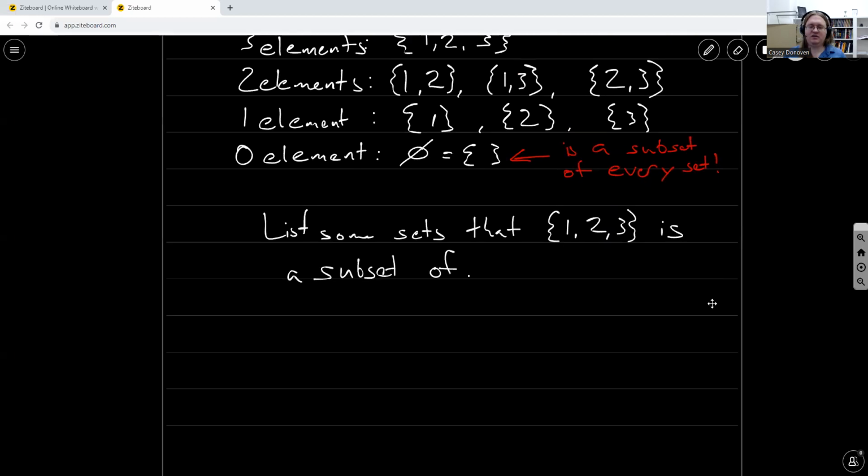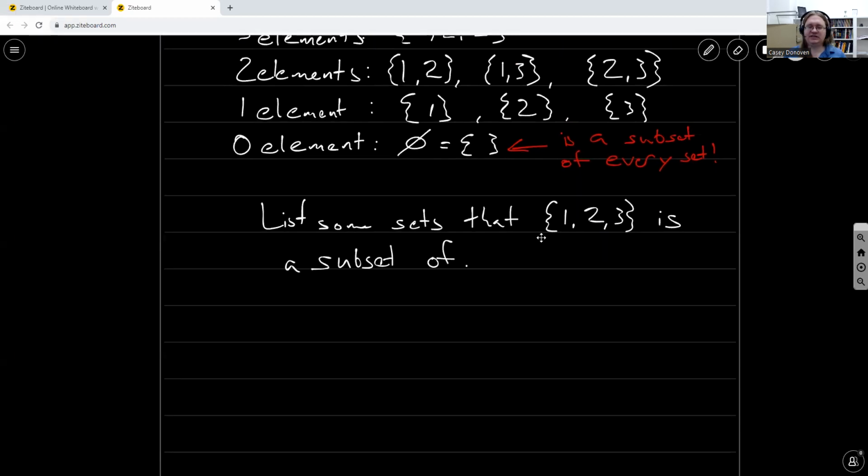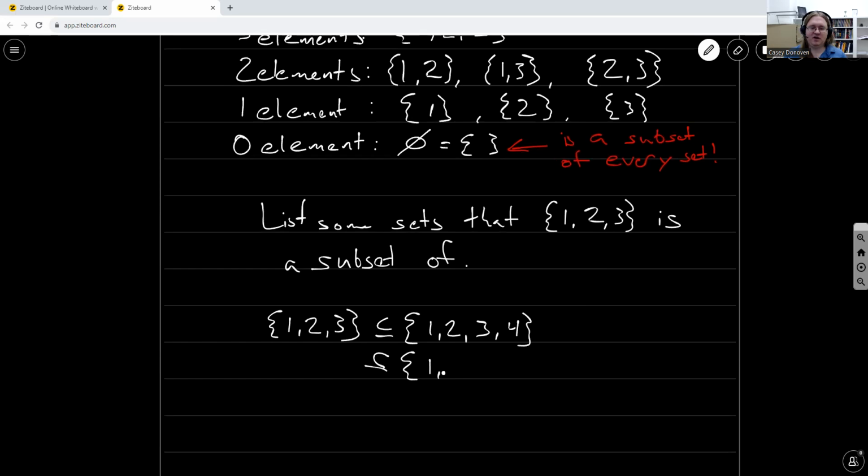And then we could also list some sets that this is going to be a subset of. So what I want to do is find a set where this is contained in another set. So for instance, I could write {1, 2, 3, 4}. This is a subset of the second one. This is also a subset of {1, 2, 3, red, blue}.